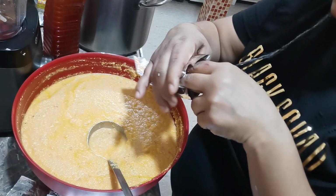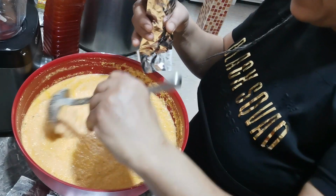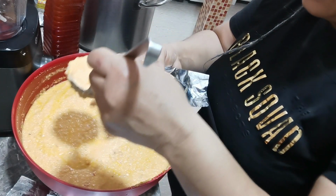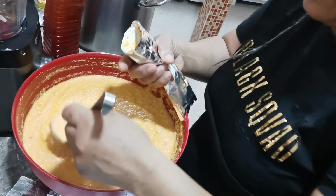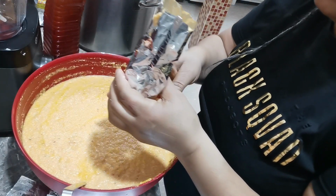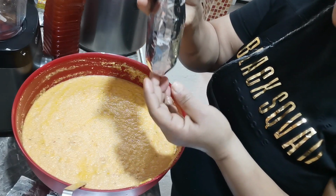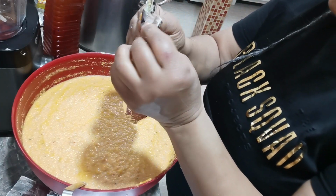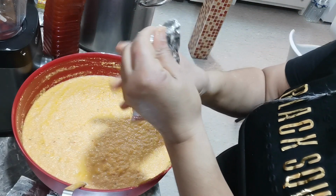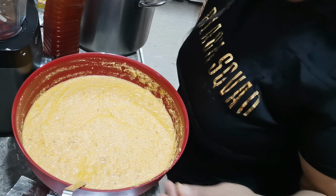Now this part requires some patience, but with time, initially it seems difficult, but with time you kind of get used to it. I normally put in like 3 spoons, not too much. And then I fold the under, so that the edges sticking out don't bust the other one. Then you just close it on the top. Leave a little space because Moi Moi has a way of swelling in the pot.